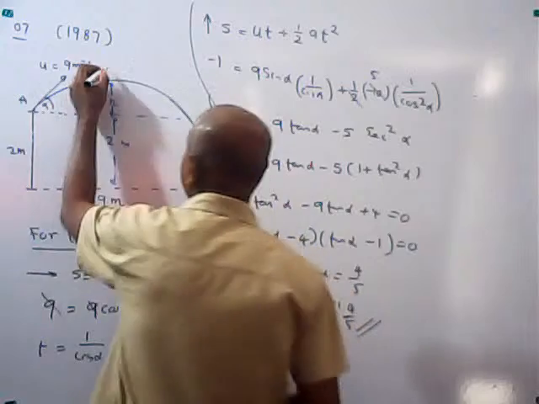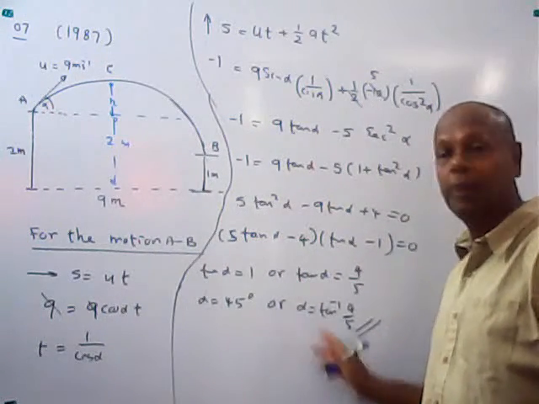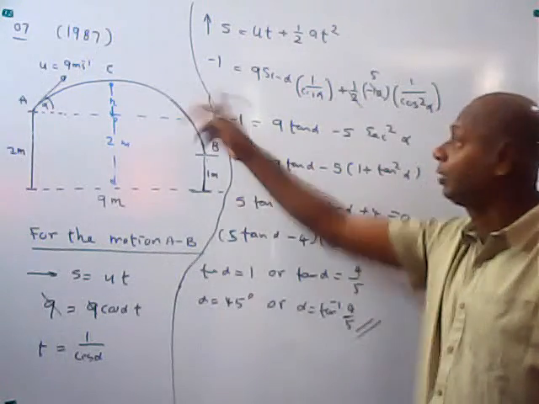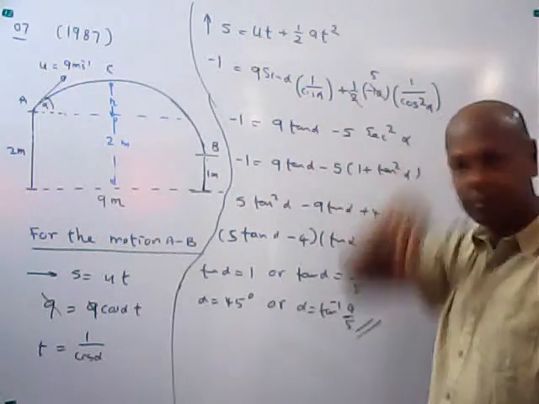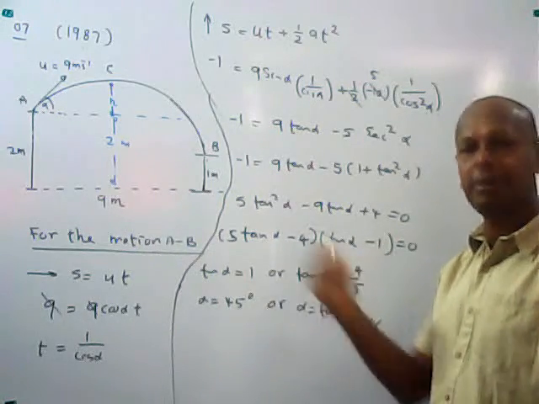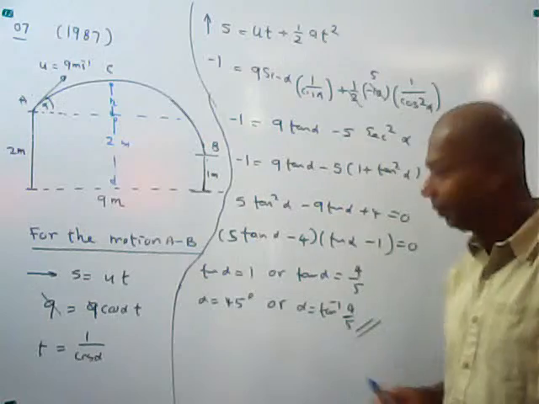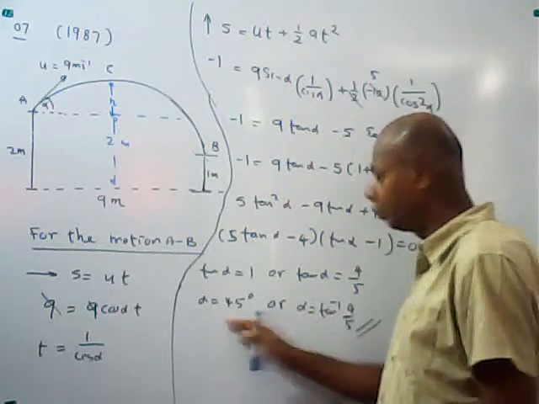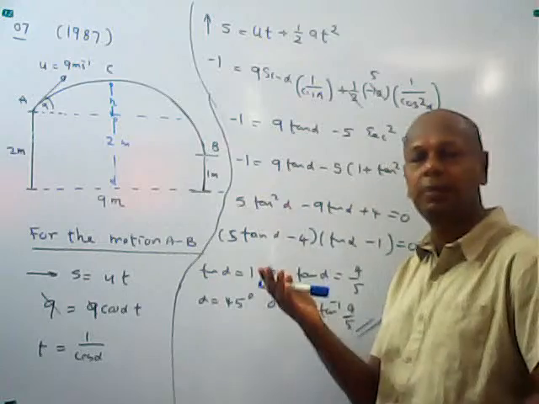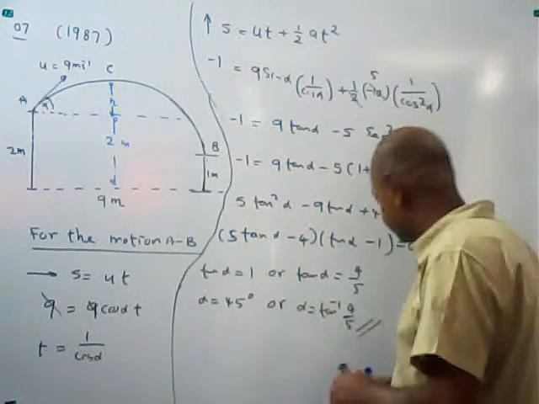But the thing is, there are two angles, right? For two angles, you get two different values for the maximum height. So from the two maximum heights, we will find the maximum of maximum heights. For the two angles, you get two values for the maximum height. So we will then derive the greater of them.